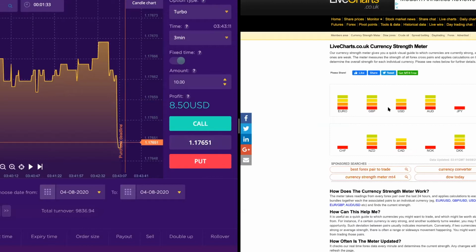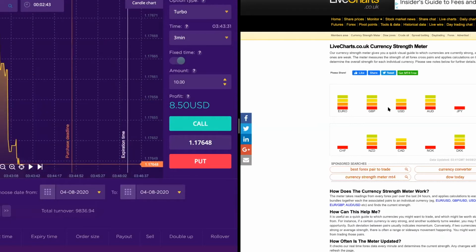What happens when the live chart strength meter has a different reading than Currency Quake? They're both gauged differently. I have a couple of different ones. I don't use Quake, the Currency Quake. I'm not used to it. So great question, I'm going to have to find that out for you.